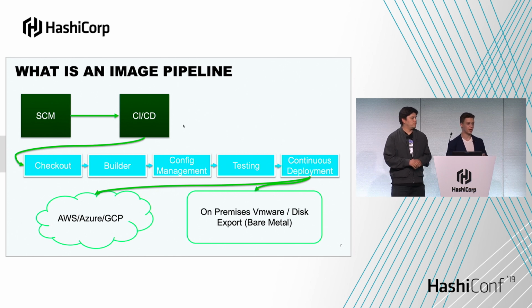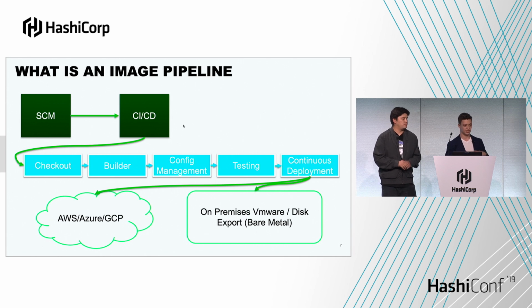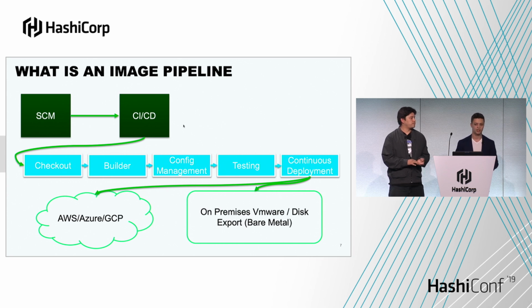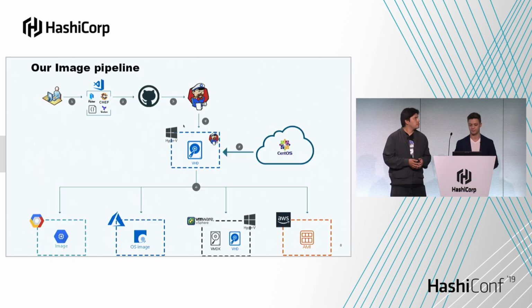With that in place, your pipeline can actually trigger, where you're going to dynamically create a builder using an infrastructure as code solution, apply configuration management changes to the actual image itself that harden your image, maybe using federal standards, or possibly add your organization's specific implementation strategies to that image. Testing that image using a variety of different testing suites or configuration management suites. And then finally, the continuous deployment to the actual cloud environments and the on-premise environments if you still have them or are working with them. So let's turn it over to Marcelo to talk a little bit about our actual image pipeline approach that we've rolled out with certain clients.